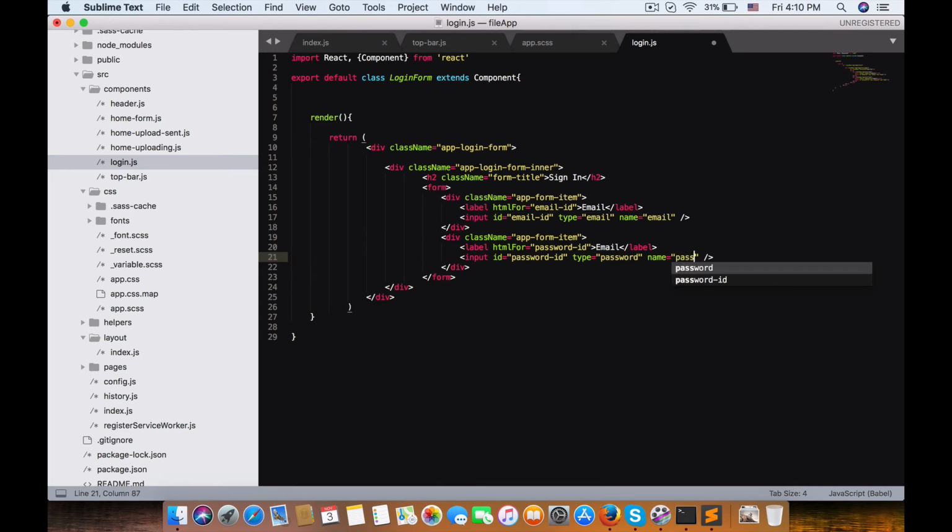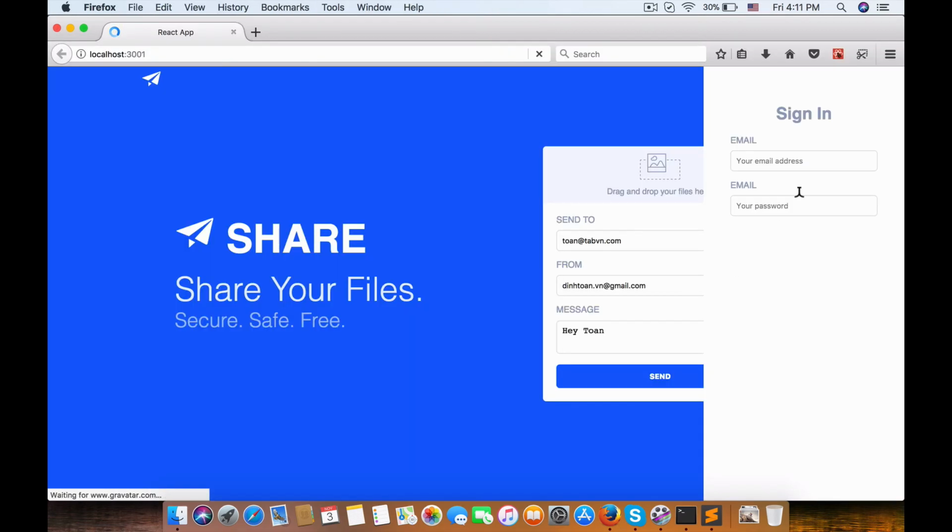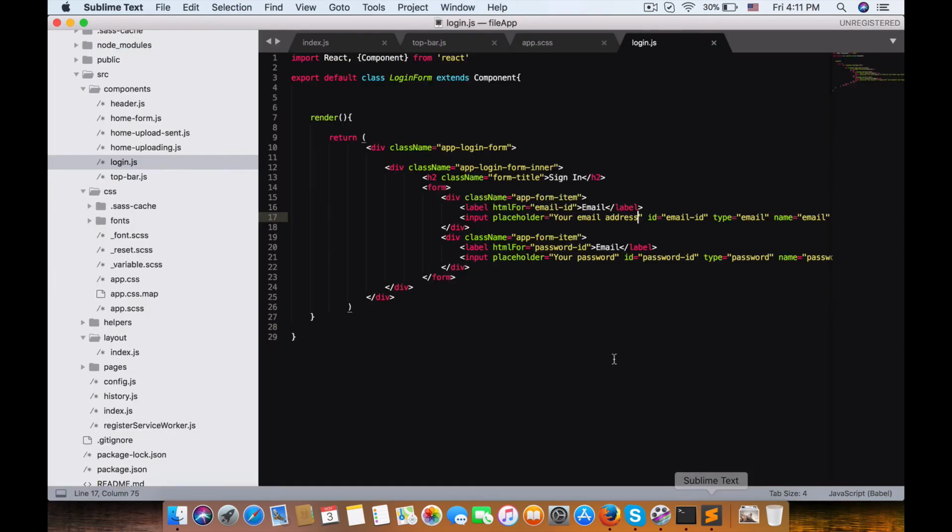Name equal password, and so we have placeholder equal, right, so password, and it should be the same placeholder as your email address, right?